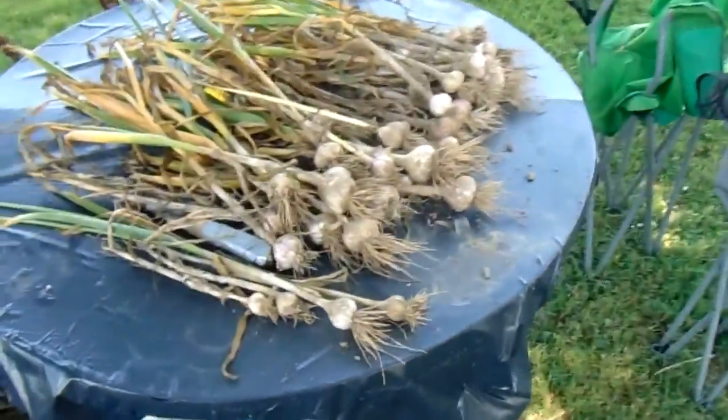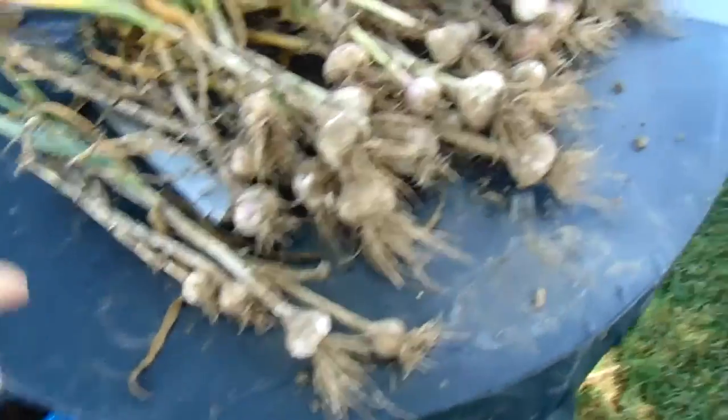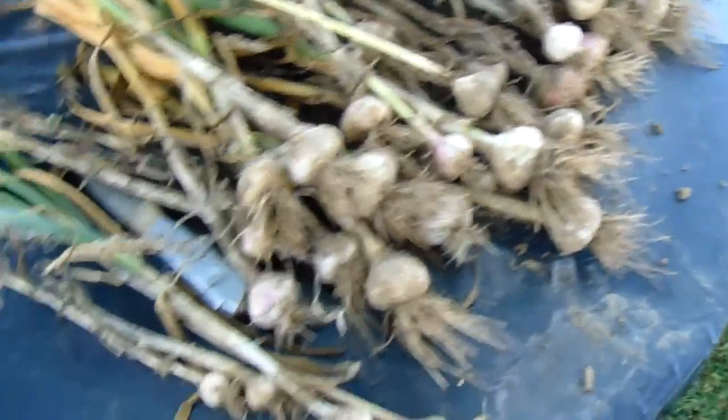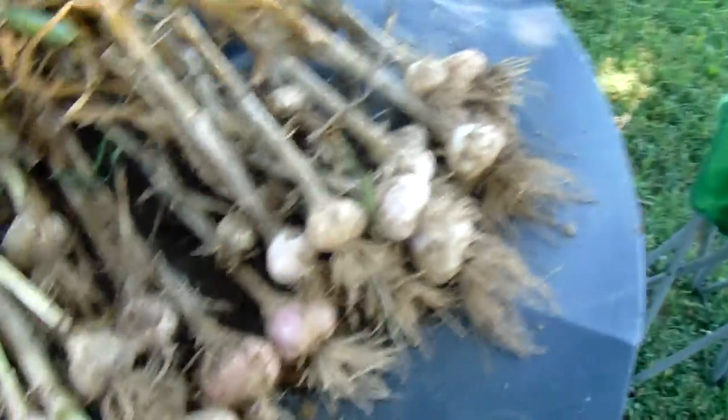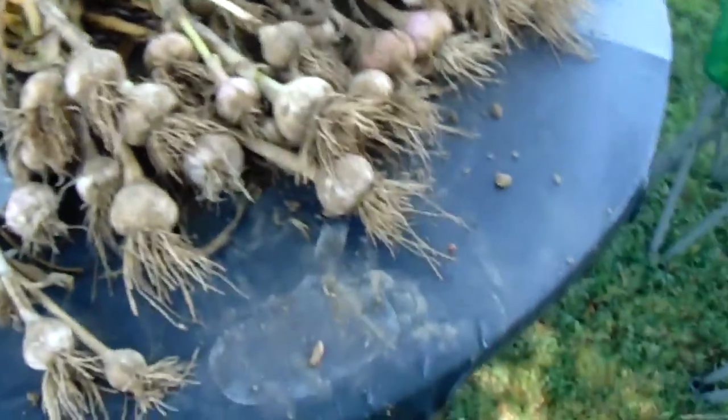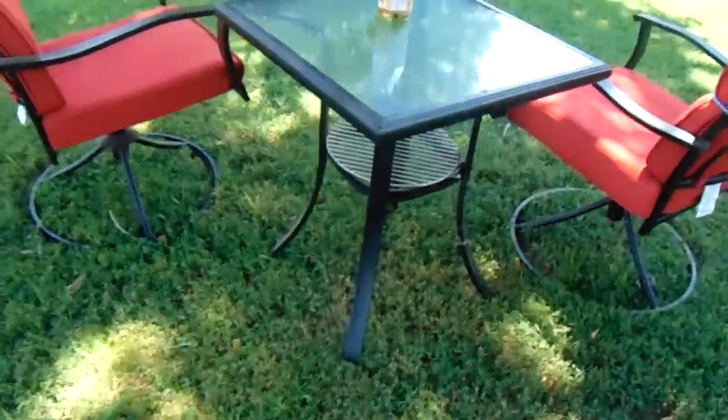Okay, it's Independence Day here. This is the garlic — of the 144 that was planted out there, this is the third picking my wife took out. I'm not going to count them right now, but this is a bunch of garlic. This is all heirloom garlic. We've got two bundles in the shed over here drying out, and put this out here off the front porch.